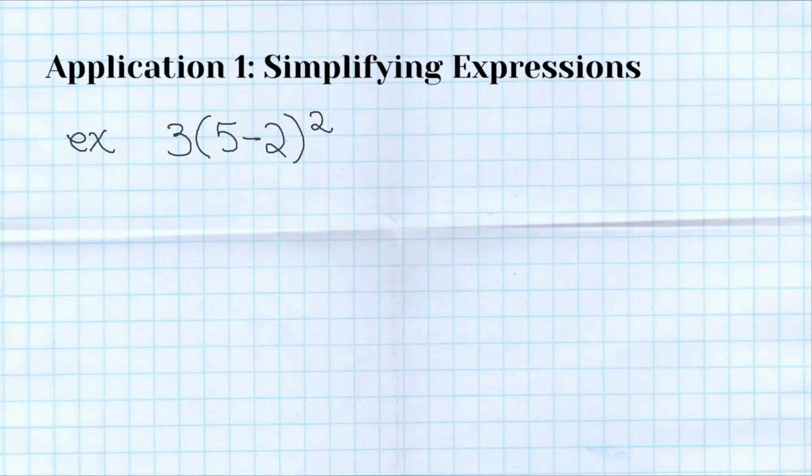Here is an example of a type of problem that you might see on the first five minutes of the GED math test, but it is a pre-algebra problem. We can see some numbers here and some operations, some things to do with those numbers. Like there's a minus sign, so that's an operation. It tells us what to do with the 5 and the 2: subtract. And so this is an expression that has more than one operation, right? There's some multiplication, there's some subtraction, there's an exponent. And so I would need to rely on my order of operations in order to simplify it.